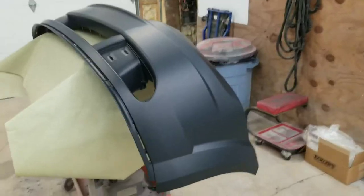So we'll Scotch-Brite them and throw adhesion promoter on. If anything needs fixing, we'll use filler to fix any nicks or scratches sent from shipping. But we'll adhesion promote them, and then 2K prime them or seal them if they don't need any primer, if there's not any bodywork spots. And then we will go into our base coat and clear coat. So let's go check out what we've got, and we'll get started.